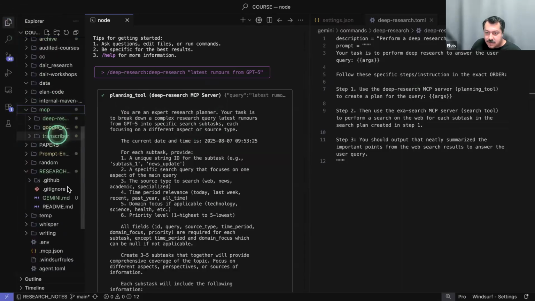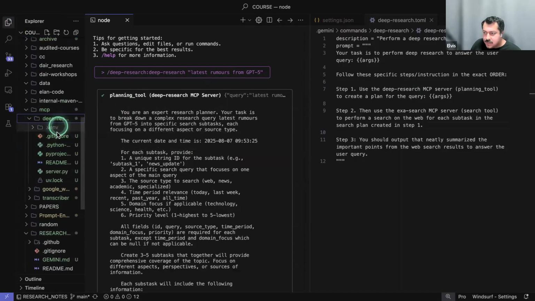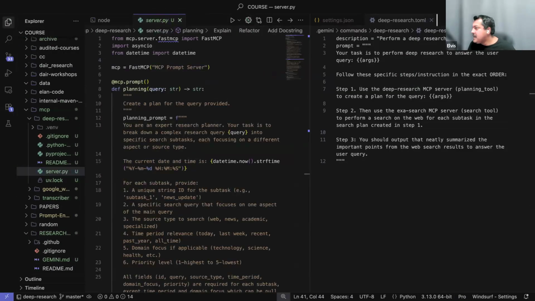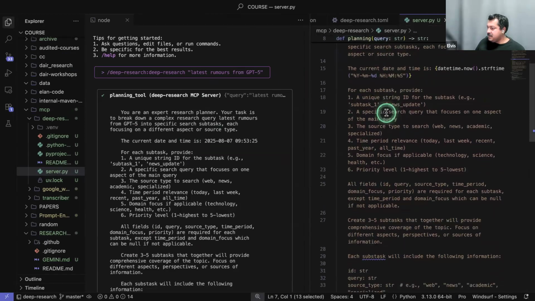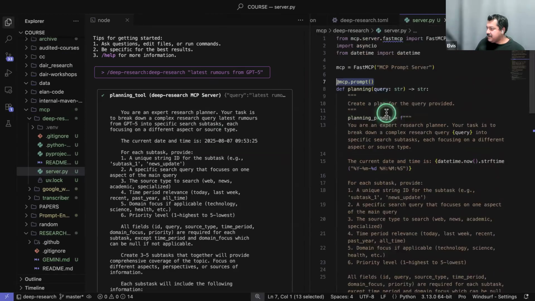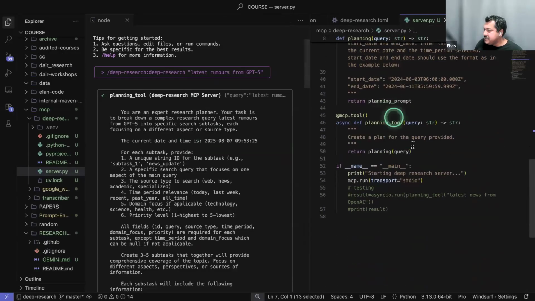I have this MCP here, and okay, deep research. Is this one? Yeah, deep research server. I actually had it open earlier. Basically it's just a prompt. This is a very extensive planning prompt that I use in a lot of my demos. And then I have this tool, which basically just loads the prompt.